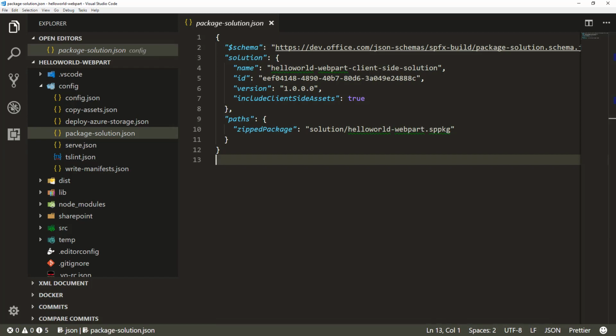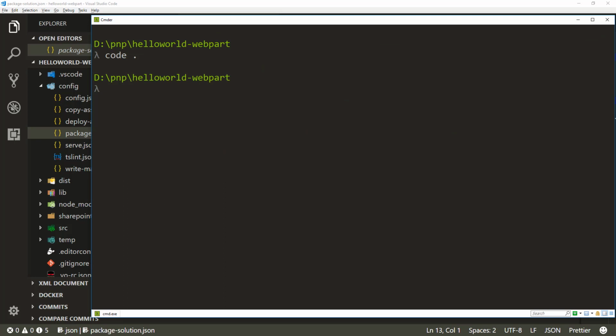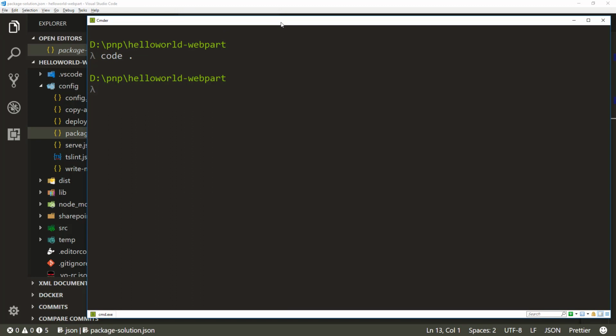Now, how do we actually get all of this packaged? In the tutorial three, we already packaged our code, but we packaged the code in a way that the URL was pointing to the local host. And we want to actually package the code in a way that the URL is hosting dynamically to the CDN URL, which could be changed. And as a developer, we don't really need to worry about what the CDN URL is or if the CDN is enabled or not. Because even though the CDN would not be enabled, we can package the JavaScript files inside of the sppkg file. And the URL would then point dynamically to the app catalog site collection.